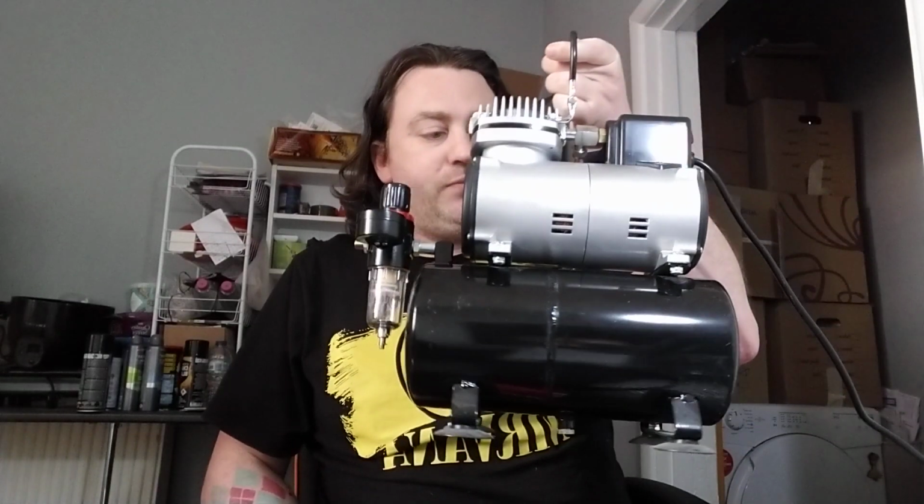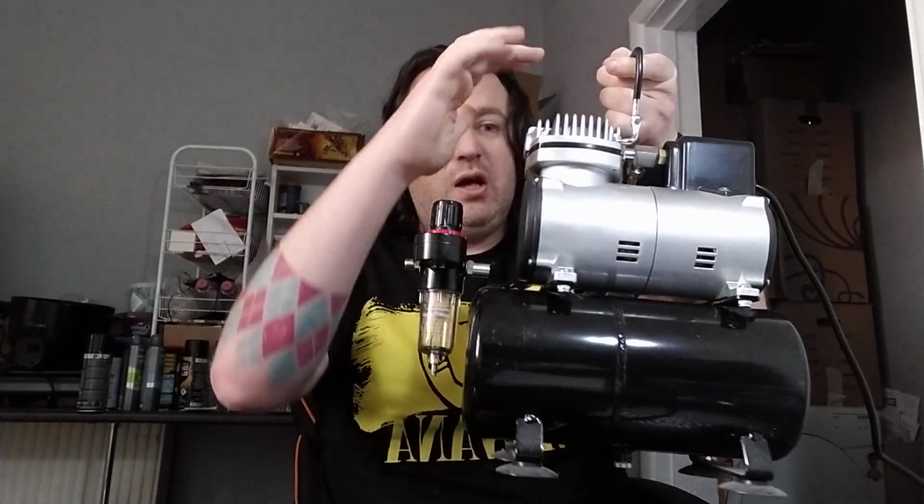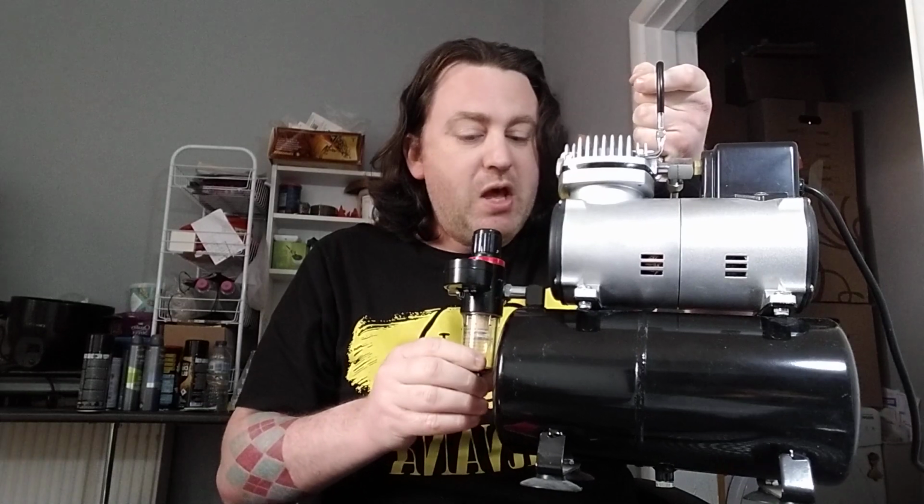Right, so I'm just going to show you this in action because I know some of you have asked how noisy it is. So actually no, I'll go over the parts first. So this is the model itself. I'd say it's about 5 kilos. This is the actual motor. I believe this is some sort of heat sink. I'm not into electronics, so you'll have to Google that if you want.